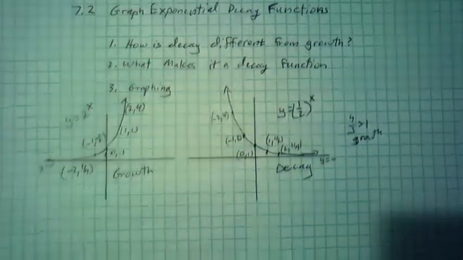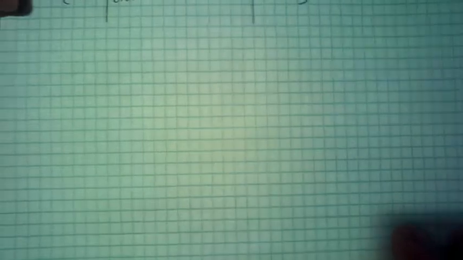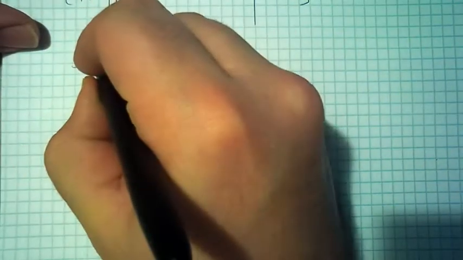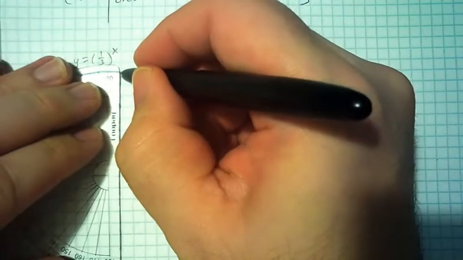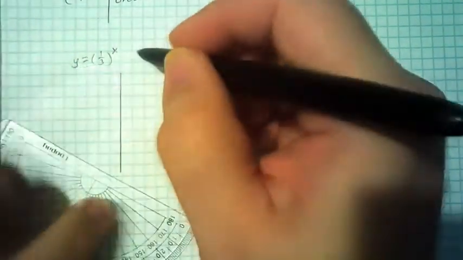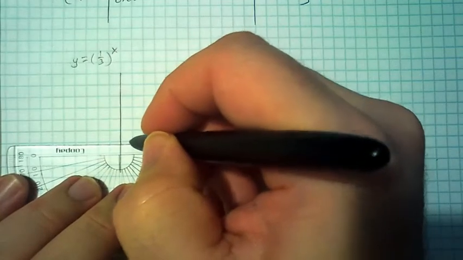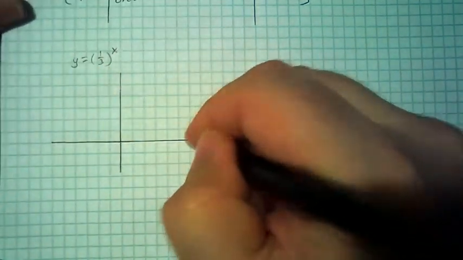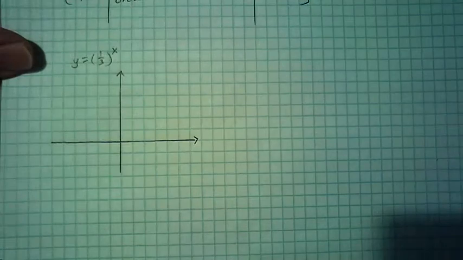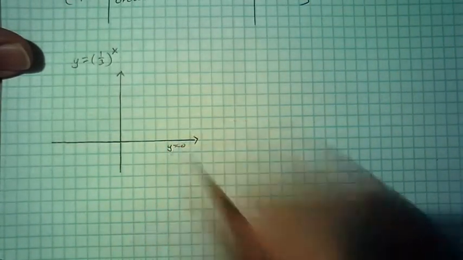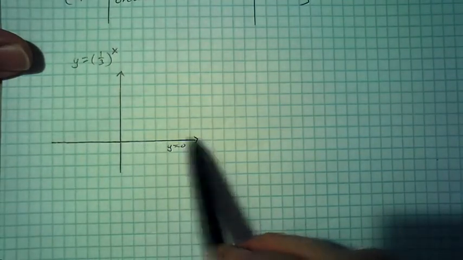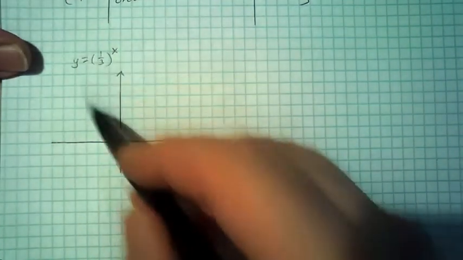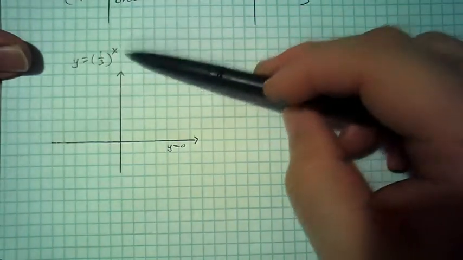All right, let's get into some graphing so you can see how these work. I already graphed 1/2 to the x. So let me graph y equals 1/3 to the x. Now, just like in 7.1, because there is no k, the horizontal asymptote is not going to move up or down, and my horizontal asymptote will be here at y equals 0. This is a decay function, which means I'm going to be approaching my asymptote here on the right rather than over here on the left. It's going to be coming down towards 0 as we move from left to right.